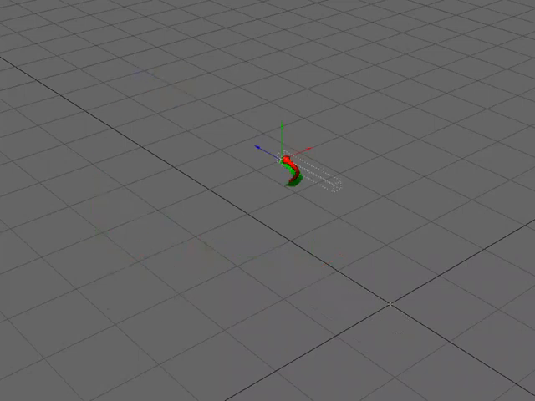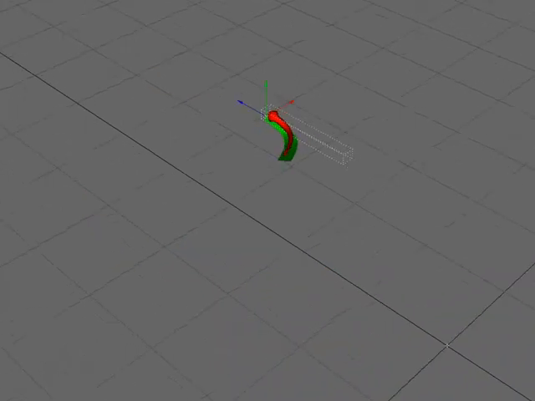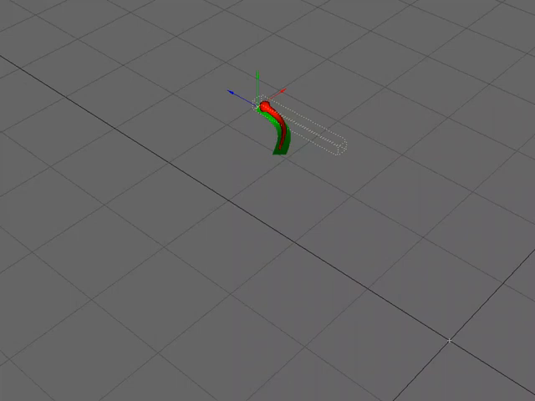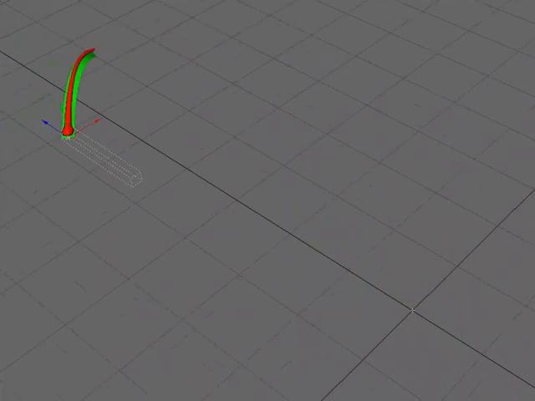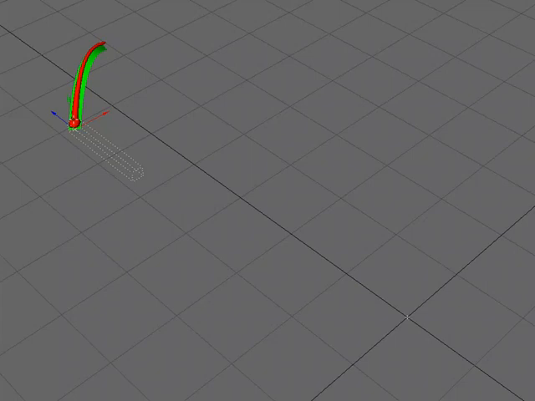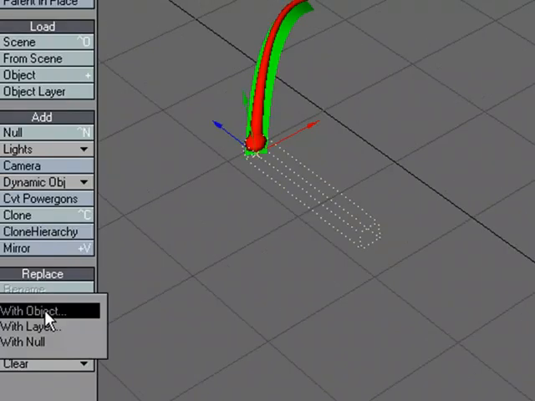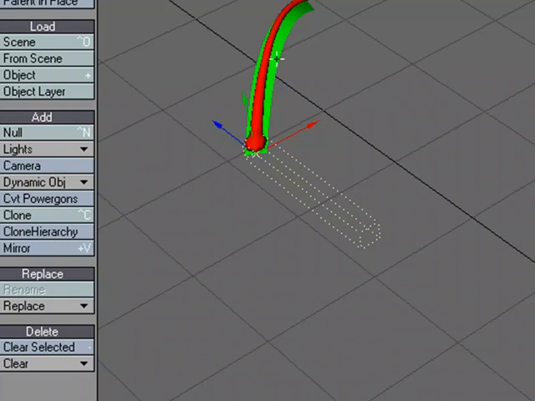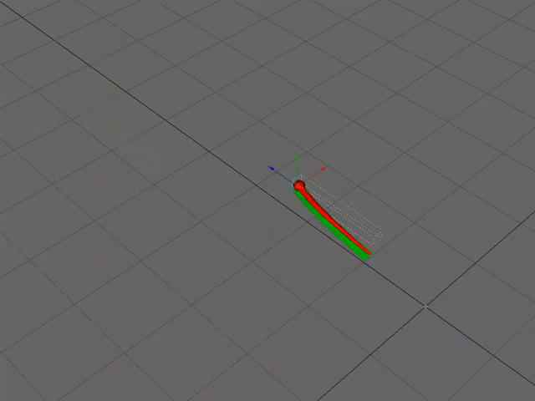Now we don't need to use a low-res object and use MetaLink to drive it, but it's much faster. You can block in your animation, get the exact motion that you want, and then once you're happy with it, why not just replace the object. So you could just do Items, Replace Object With, and replace that green sliver, that green little flat poly, with the snake. But what I would do just to make things much quicker and faster is I would just go ahead and use MetaLink. It's an easy tool to use, and it allows you to use a low-res object to drive a high-res object.